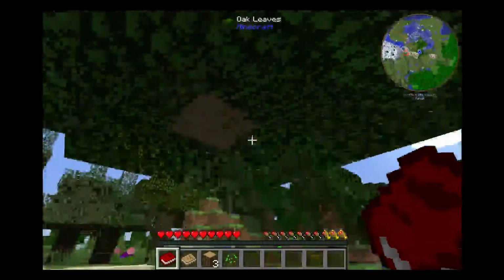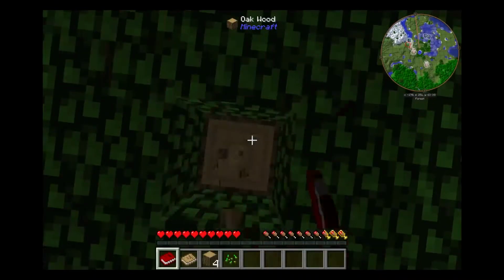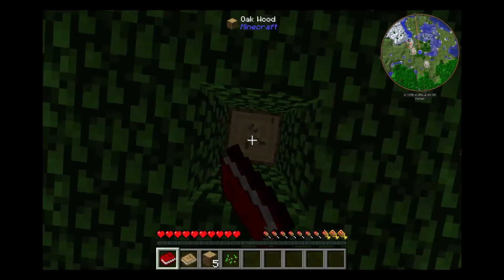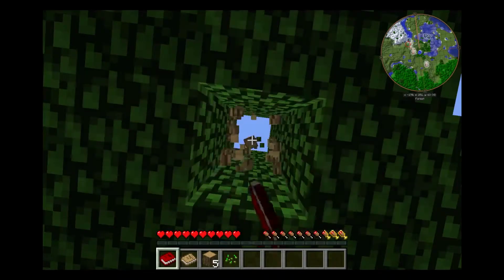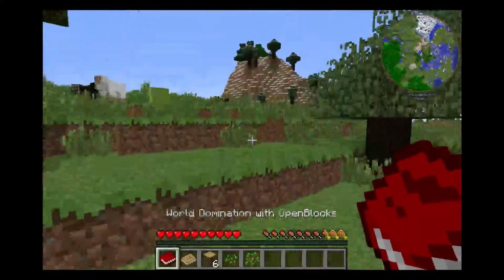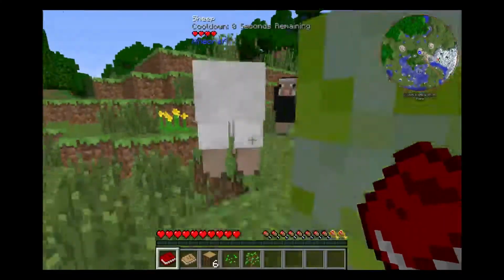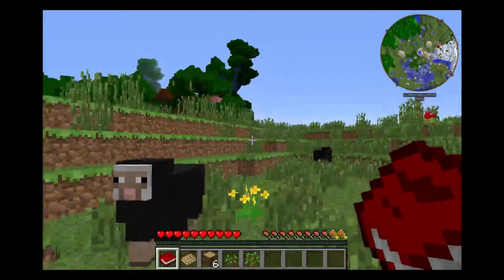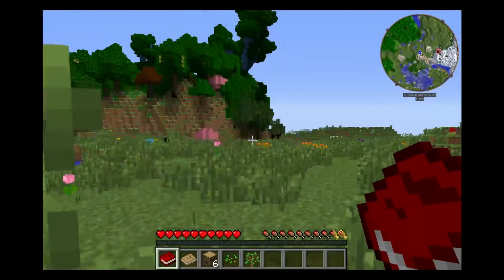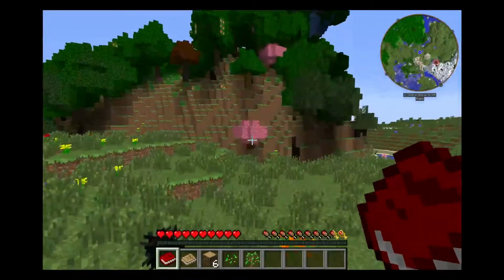Alright. Oh, need to finish chopping down this tree. It's taking so slow. Well, Tinker's Construct is installed, so I know how I'm doing my tools. Where should I go? What the hell is that thing? That's a blue tree. A frickin' blue tree.